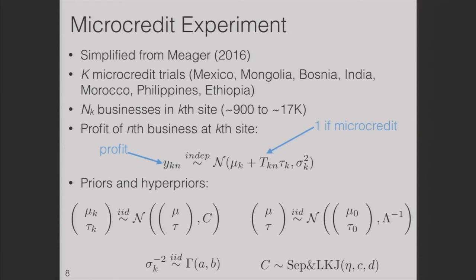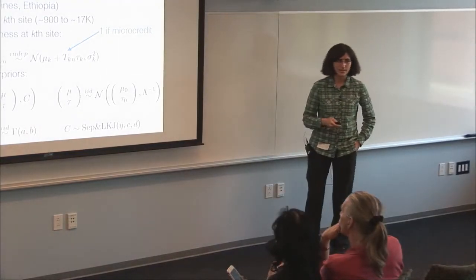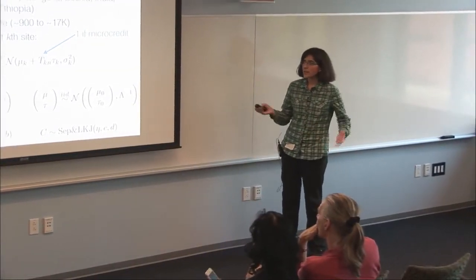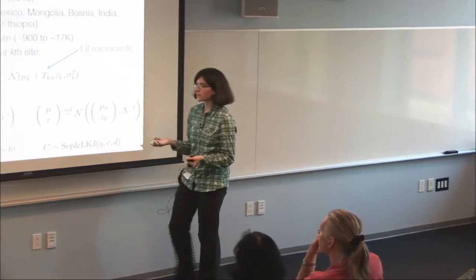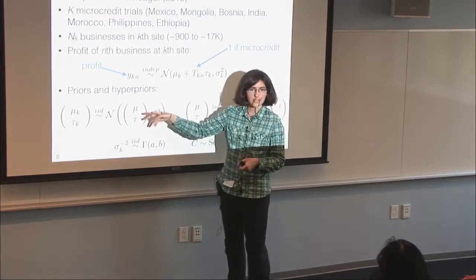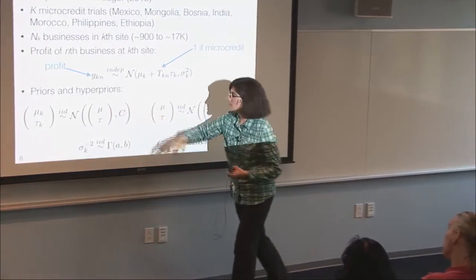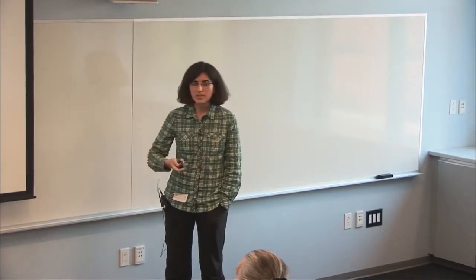Okay, so we'll put a gamma prior on sigma, another prior on mu and tau. We don't know them. And I'll just mention that if you were expecting an inverse Wishart here, an LKJ prior has some nice properties that an inverse Wishart doesn't, so that's why that prior was used. Anyway, the point here is we have this complex model. We have a number of unknowns. We don't know the effect of microcredit, the base profit in each country. We don't know the overall world effect of microcredit and base profit. We don't know this covariance matrix. We don't know this noise. And we want to know how much do we know about these unknowns after having seen the data. So that would be the posterior.